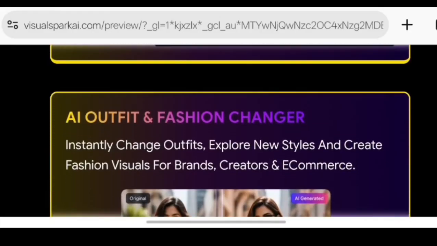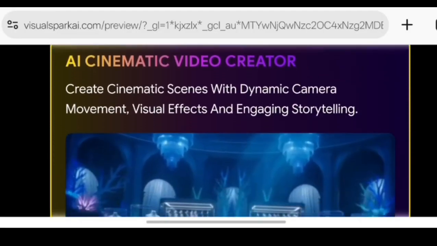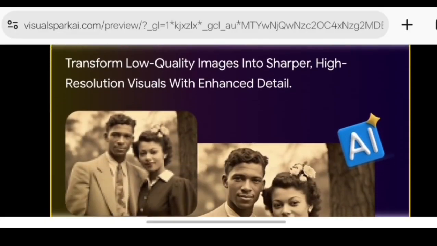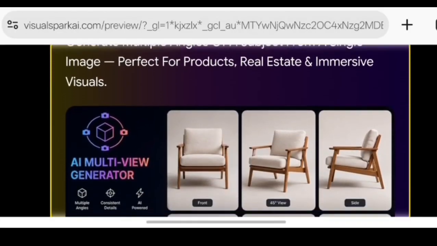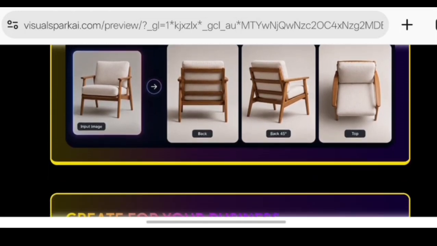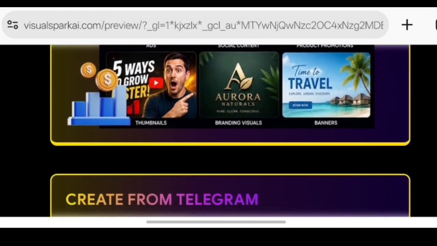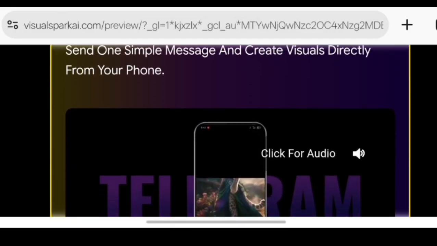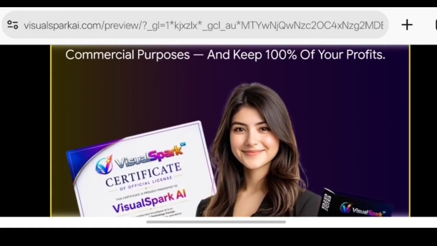You could potentially use visual assets for client projects, marketing campaigns, affiliate promotions, social media management, e-commerce businesses, local businesses, and freelance design services. That opens up more possibilities for people who want to use AI not only as a productivity tool, but also as part of a service business.